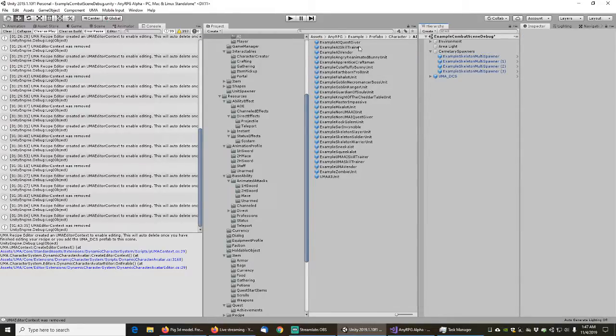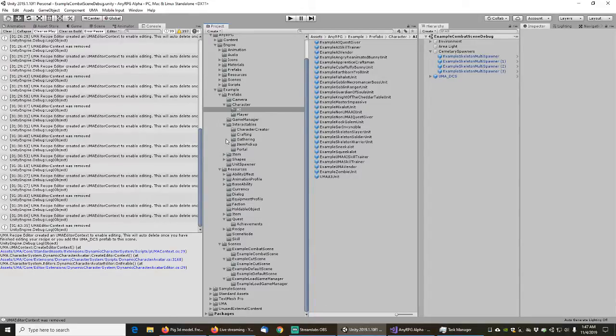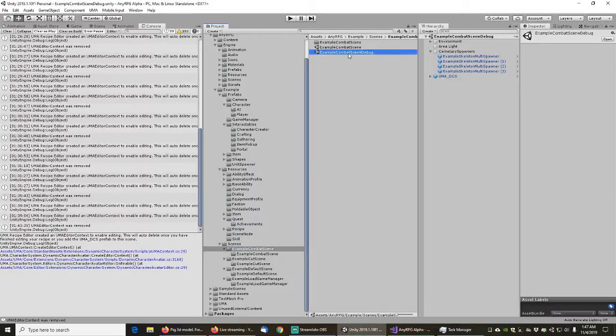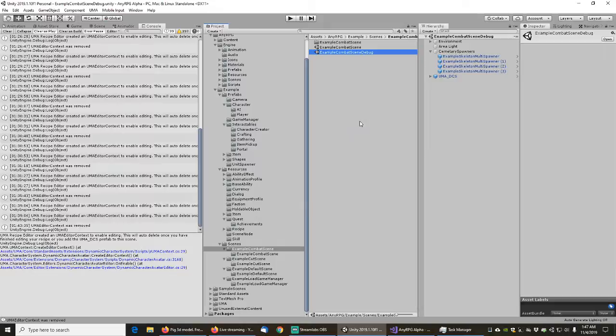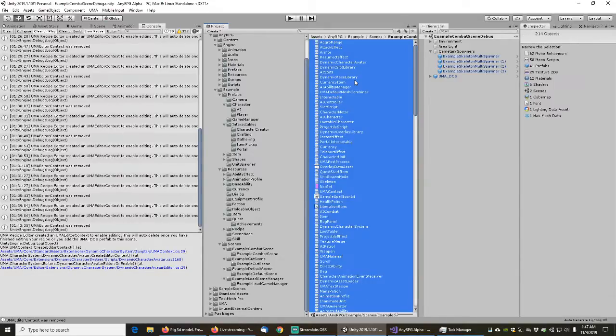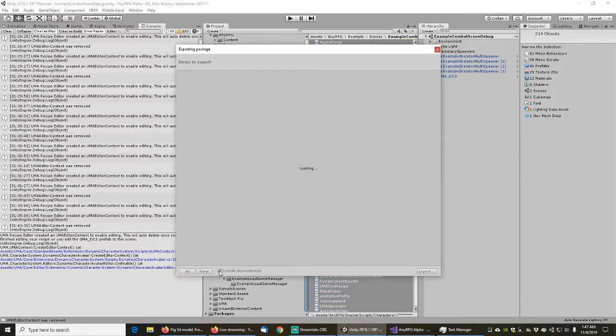Okay. Let's get rid of all the skeleton goblin pairs. Save that. Back to our combat scene. Select dependencies. Still 214 objects. Okay. Export package.